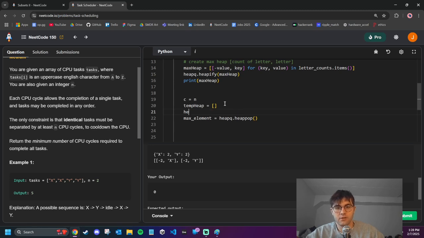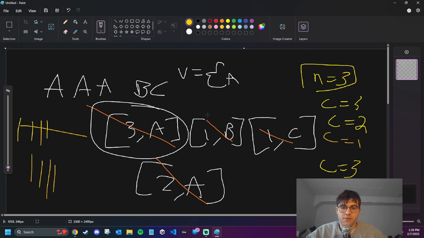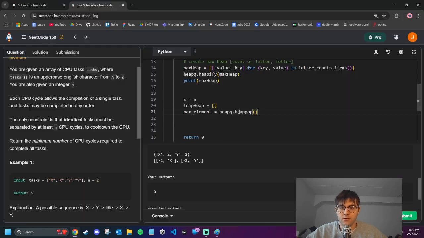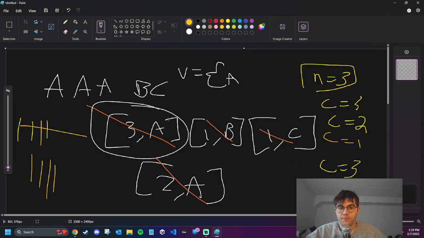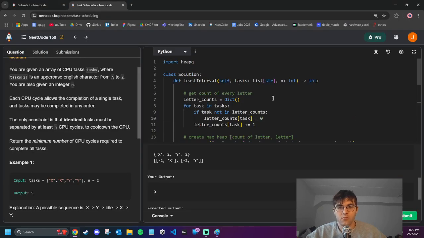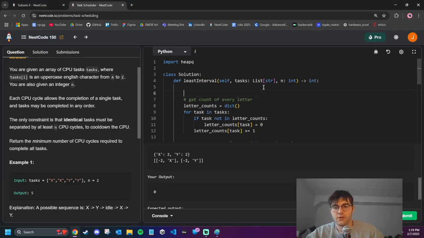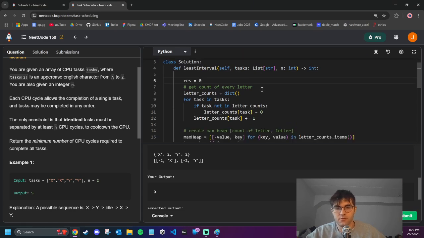Okay, so temp heap. All right, so the max elements. So we want current to go down by 1, and we need an answer somewhere. So say result.